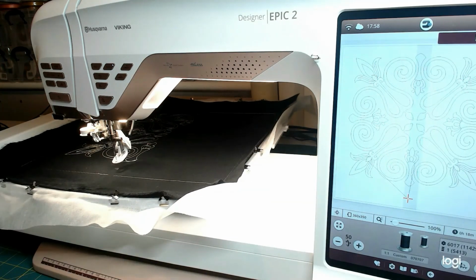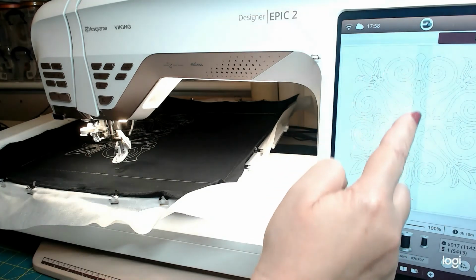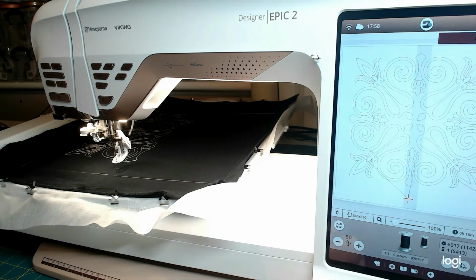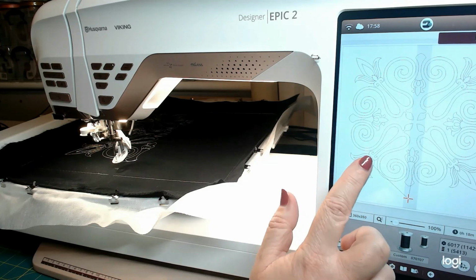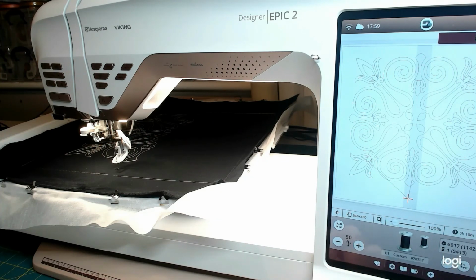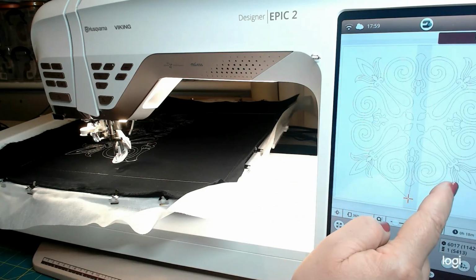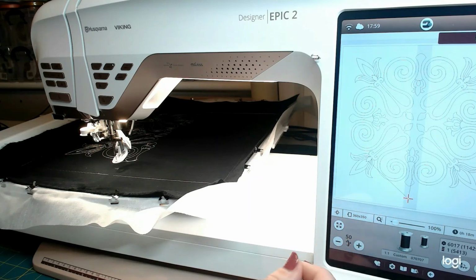Now, the only thing that might happen with this is when you press the tick, it'll say design is outside of the hoop, because we haven't got the first design aligned correctly. I don't know if you can see, originally these motifs in the centre here were exactly in the middle of that grey band, but now because we've done the design positioning to match the second side, it's moved the whole lot this way. So sometimes the best thing to do is, on the first half of your design, make sure it's as far over in that gutter as you can, dependent on how much of this side has to come in. You really don't want to be having the splits so that you've got bits of your designs using up the whole of this gutter. You want a little bit of adjustment.